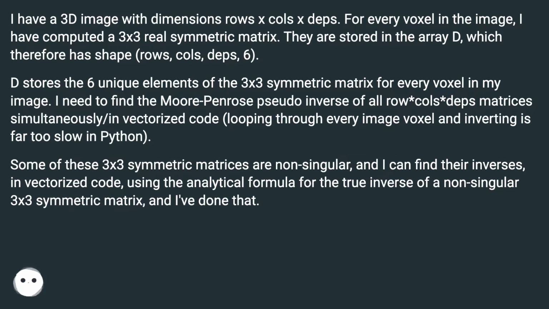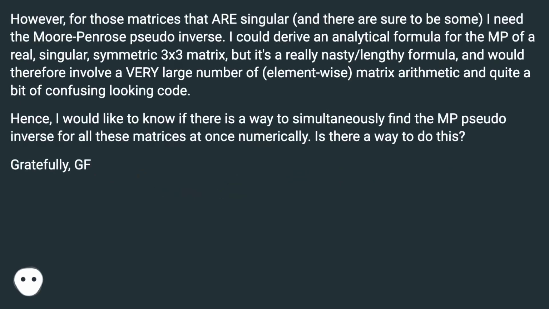Some of these 3 by 3 symmetric matrices are non-singular, and I can find their inverses in vectorized code, using the analytical formula for the true inverse of a non-singular 3 by 3 symmetric matrix, and I've done that. However, for those matrices that are singular, and there are sure to be some, I need the Moore-Penrose pseudo-inverse.